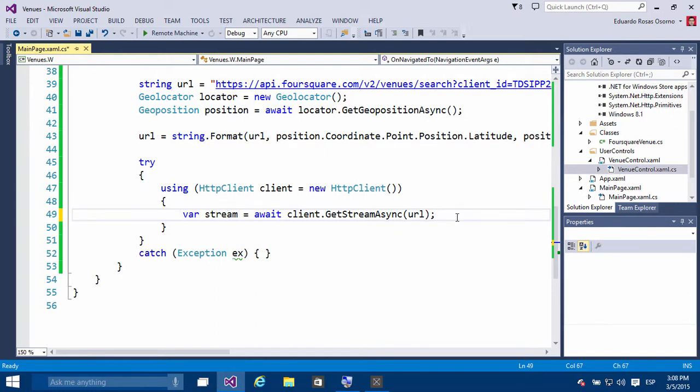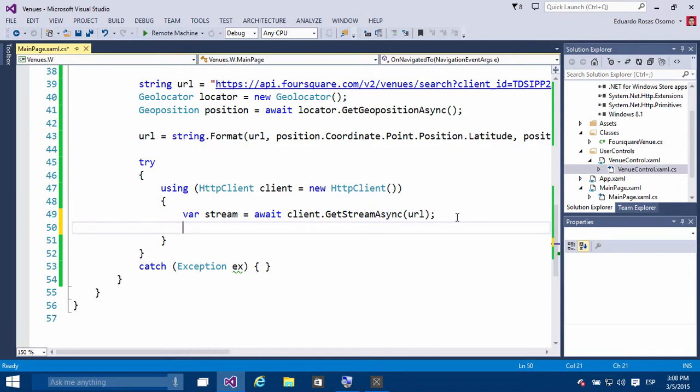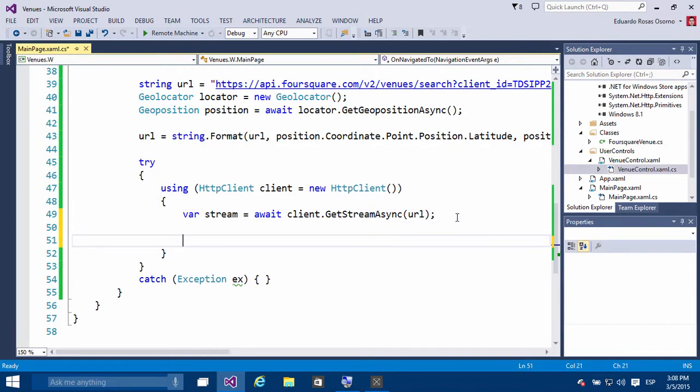Now, once I have the stream, I need the serializer or the deserializer that is going to convert the JSON to the C# code. And I can do that through the DataContractJsonSerializer class. You may need to add a using statement, and by this time you may start to see things a little bit clearer.